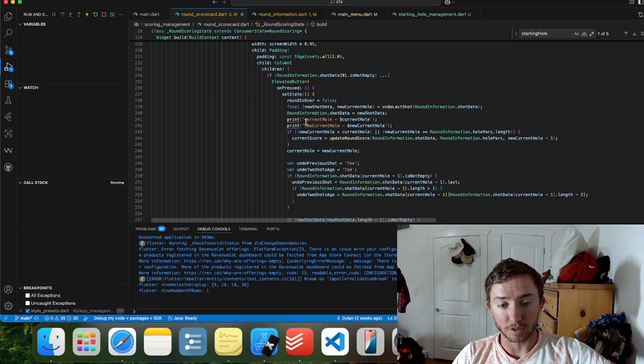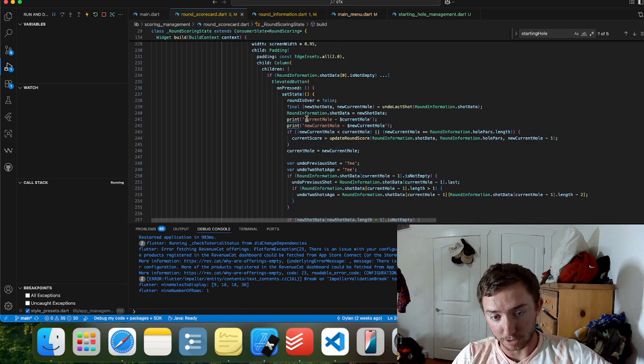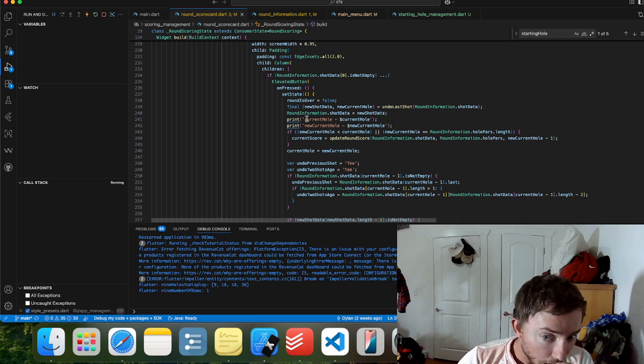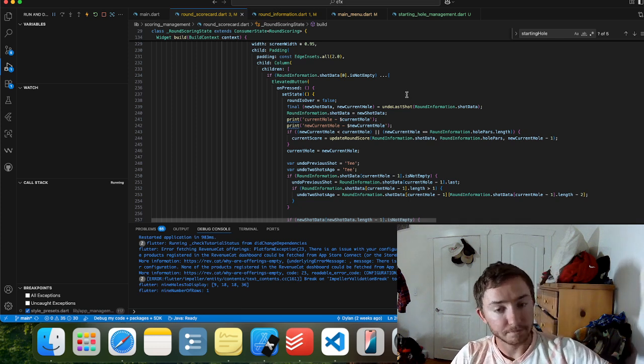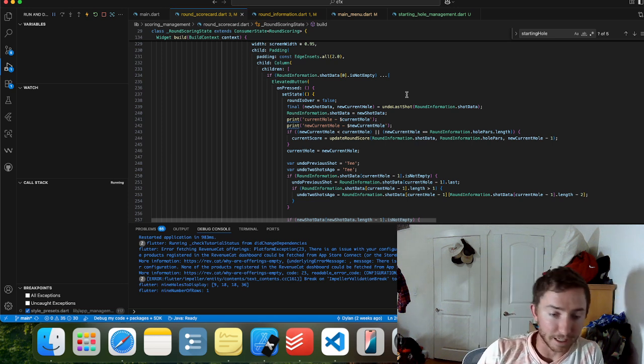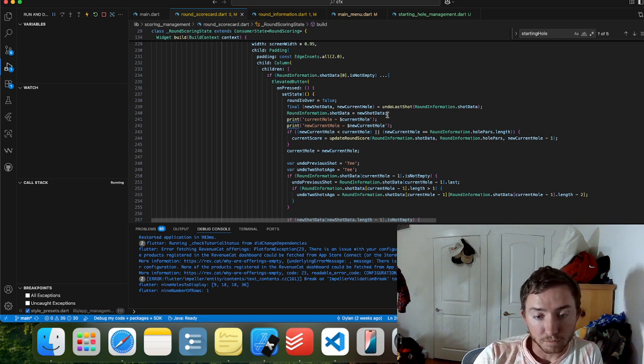I'm going to get started with the undo button, which I think is going to be the hardest part of this whole thing. Undo last shot is in this file, this function. So we will get that fixed.